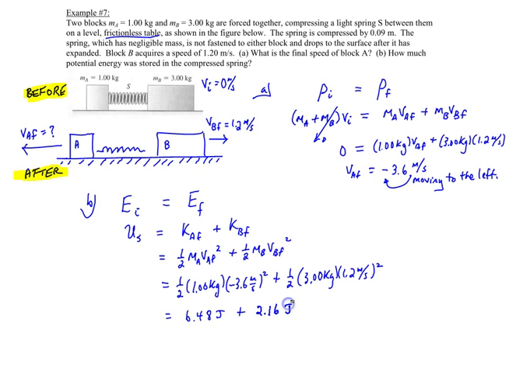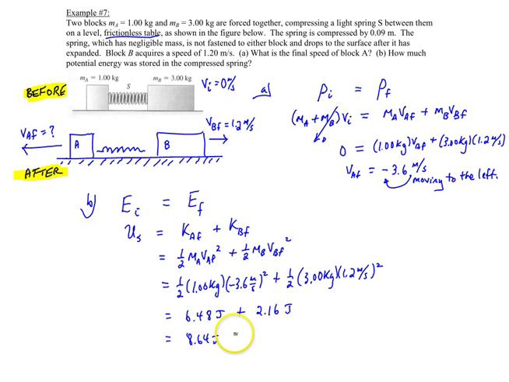2.16 joules. So I wanted to point this out that both of them moved off with equal momenta, different velocities. Why different velocities? Well, because this guy's smaller, so he has to move faster. And they didn't have equal kinetic energies. So they had different kinetic energies, but their total kinetic energy adds up to the spring potential energy. I just wanted to point out they're not the same kinetic energies. They have the same equal and opposite momentum because they're both the same impulse on each other, but different velocities at different masses. Okay, so the total energy will be 8.64 joules.